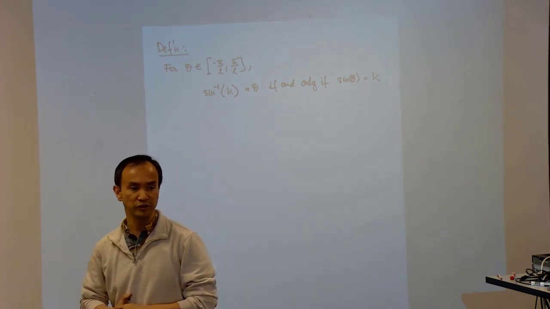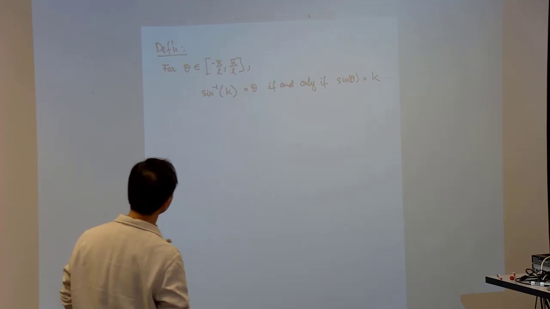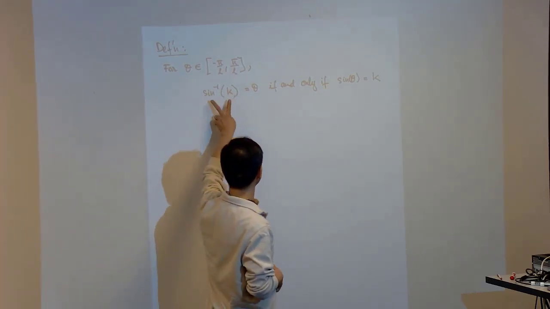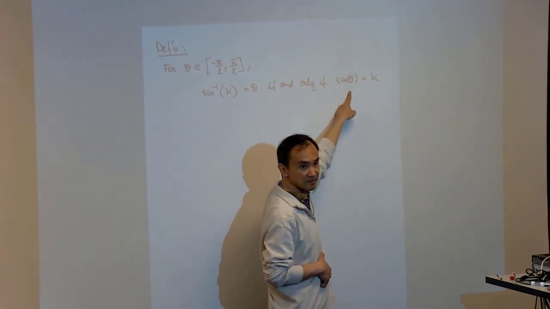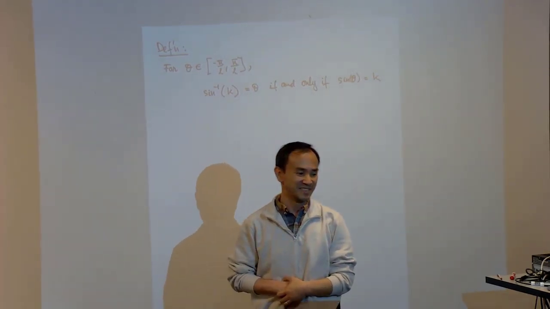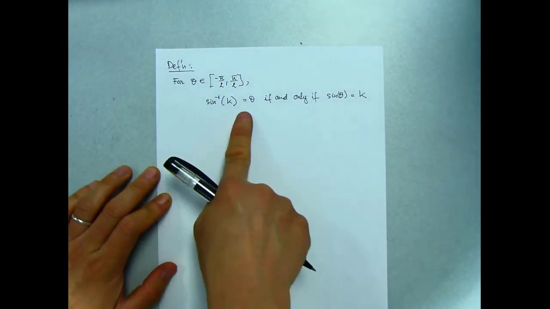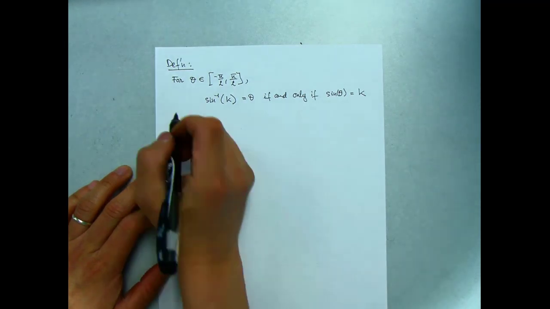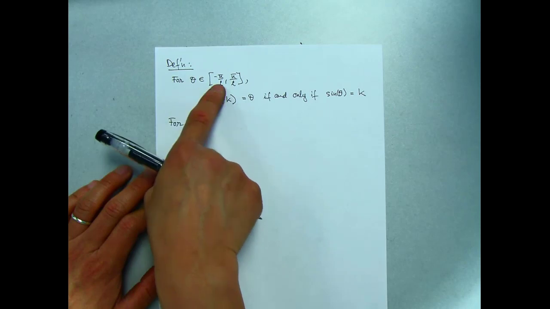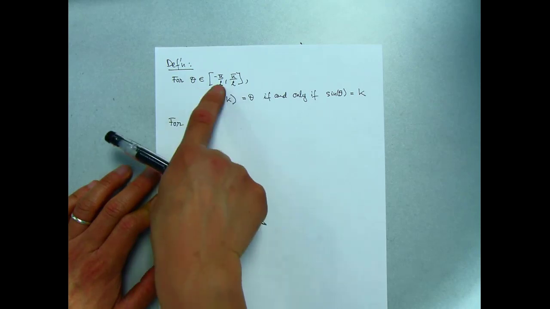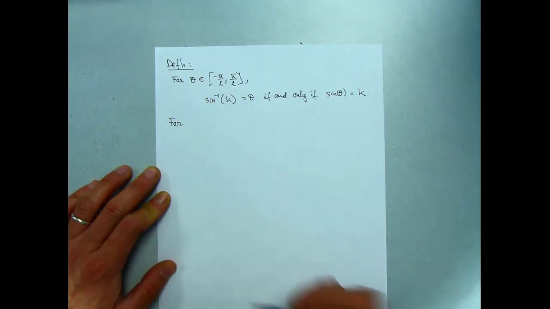That's another way of interpreting it, but formally writing it down as a definition, that's how we're writing it. Sine inverse of a number, if that value comes out being a value theta, means that sine of theta equals k. So that's one definition for what it means to be a sine inverse. Before I write down the next one, you see, anytime you take the sine inverse, it comes with a restriction. That's the restriction I've been talking about.